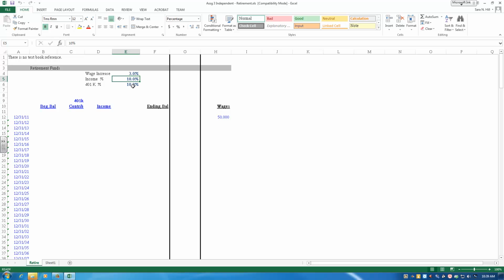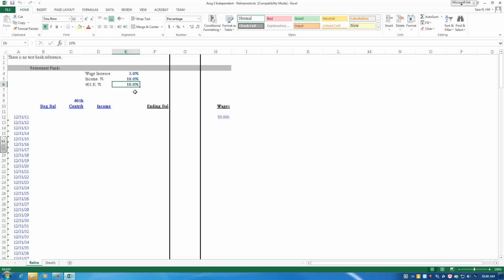Okay, and then for 401k percentage, this is how much of your salary that you are setting aside, including your employer match. If your company is willing to match up to a certain percentage, I encourage you to always take advantage of it. It's basically free money, so don't turn it away.